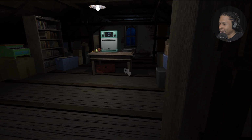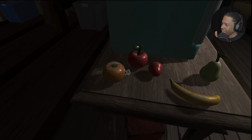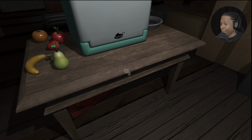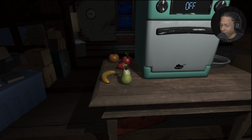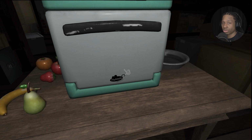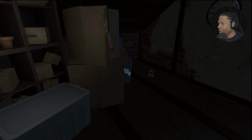Just gonna spit the tape out like that. All right, so we got an orange, an apple, a banana, and a pear. Oh, a strawberry. Okay, I didn't even see that. I told you I need glasses. Don't pick with me. All right, I didn't see that.